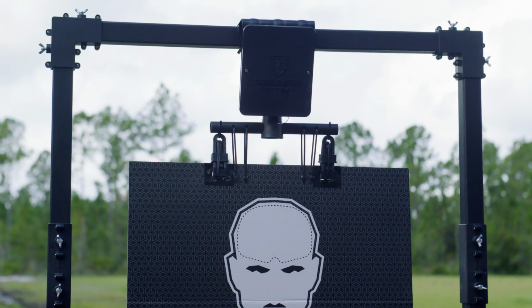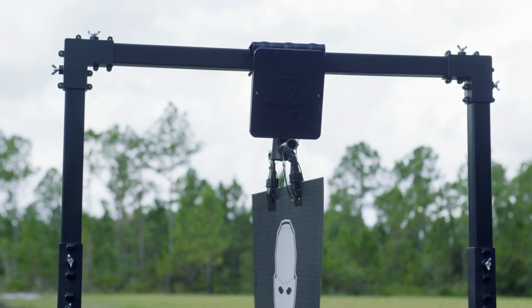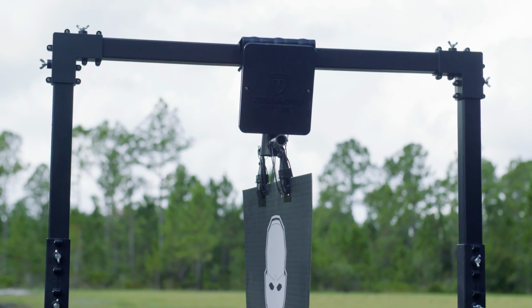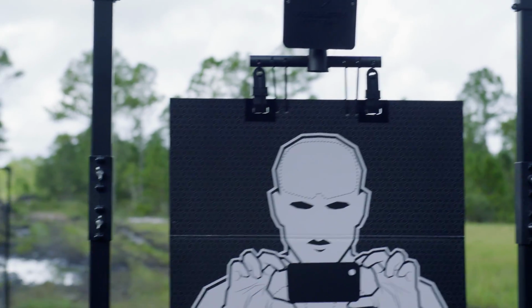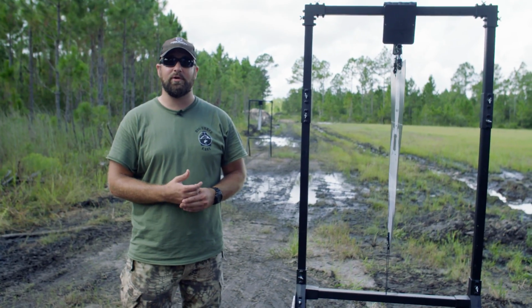The clips, it comes with the clips. You don't need the clips at all. And in fact, I don't even use clips. I just punch 2 holes through the cardboard, no threat target, and I run zip ties through it.